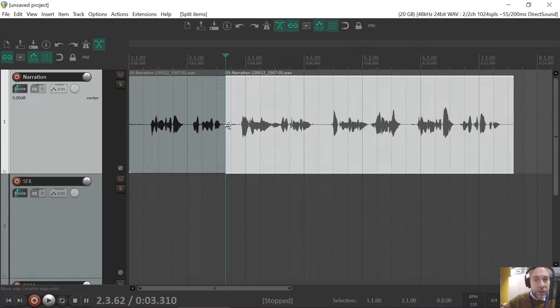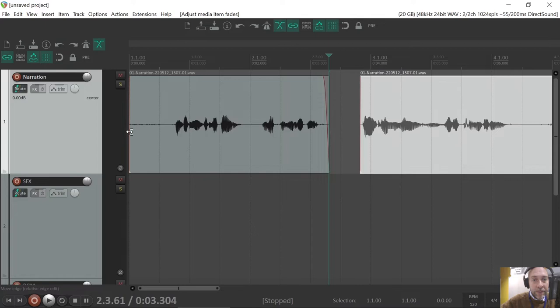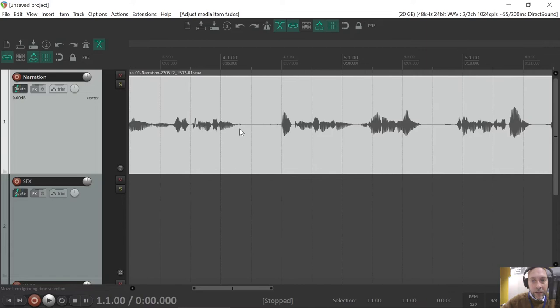Next, I want to trim the edge of this audio, just so it's a bit closer to my actual phrases. I can trim this back a bit, but I don't want to miss the T in spout. I have got a bit of noise at the start of my recording — I'm going to trim that off using the trim tool. Put a little fade in there. Let's have a listen. Incy Wincy Spider went up the water spout. Down came the rain and washed poor Incy out. Out came the sun. Some breath noises. So after the T of 'out,' I'll split, and I can trim across or I could just split again.